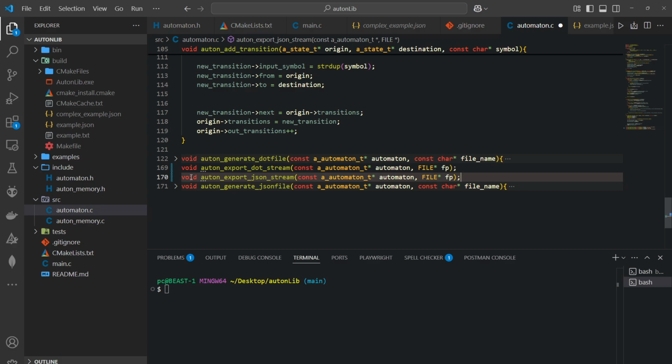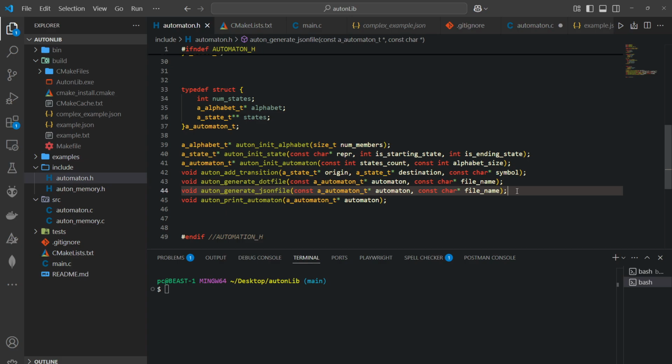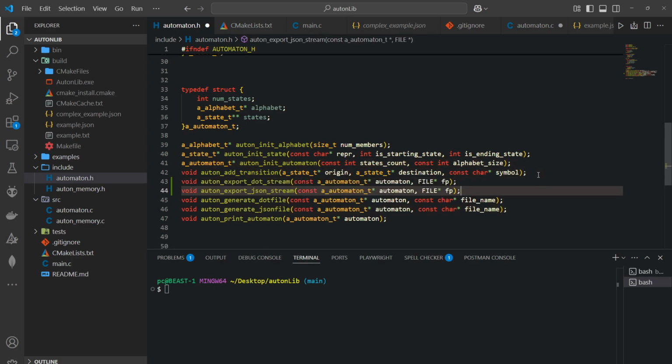So this is a low level implementation, right? Because if you look at the other two functions, we are closing the file and opening the file on their behalf. They're just passing in the name of the file, right? So what I want to do now is, first of all, let me just prototype these two functions. Let's make this available, because this is our interface. I'm going to put this in my header file, and it doesn't matter where you put it. I'm just going to put it above the two functions.